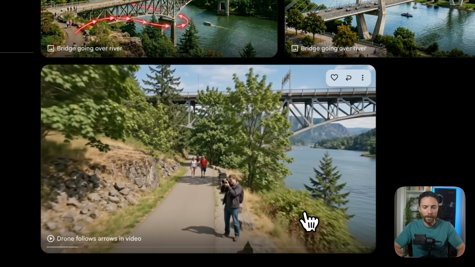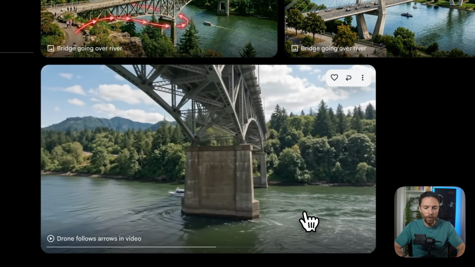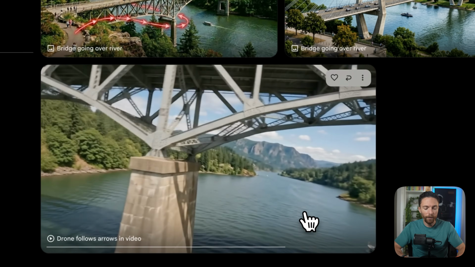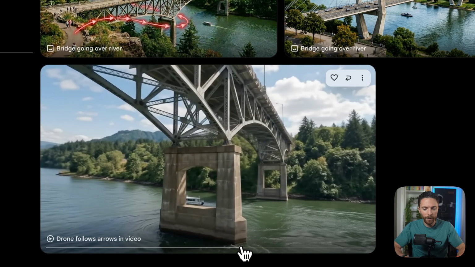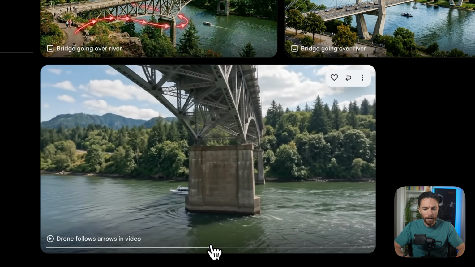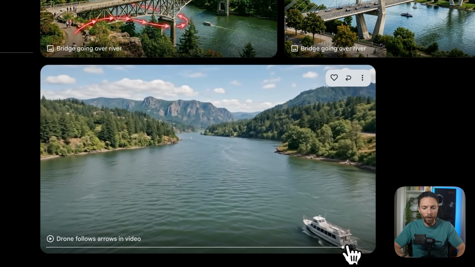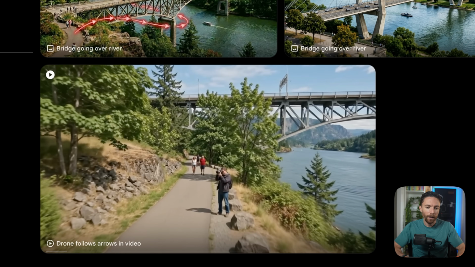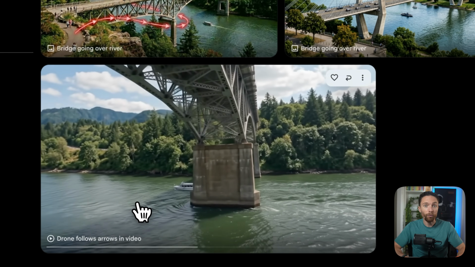And it really feels like a drone shot. The way it moves, the movements of it, how smooth it is, it really feels like a drone, which is super awesome. Again, just a little bit of mistake right around here where it makes part of the bridge kind of disappear there, and then it reappears later, I think. But overall, the camera movements, if we focus on that, are super impressive. And the fact that it was able to follow this line is really awesome.